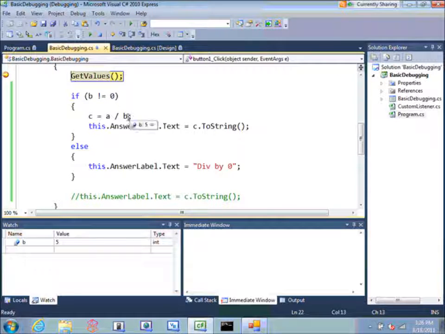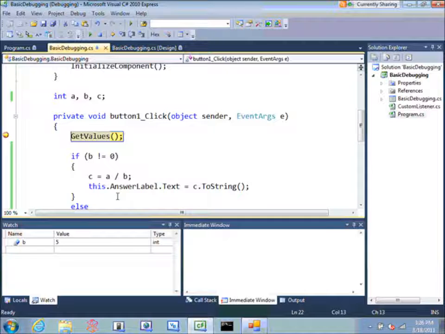Now, in this case, it's already executed those values. So when we hover over them, or when we look down inside our watch window, we can see that those values are already assigned. It turns out that we have 35 divided by 5, so we know that answer is going to be 7, and we can see that. It's kind of calculating this ahead of time for us. As a matter of fact, it's calculating them because we've already assigned them the first time.